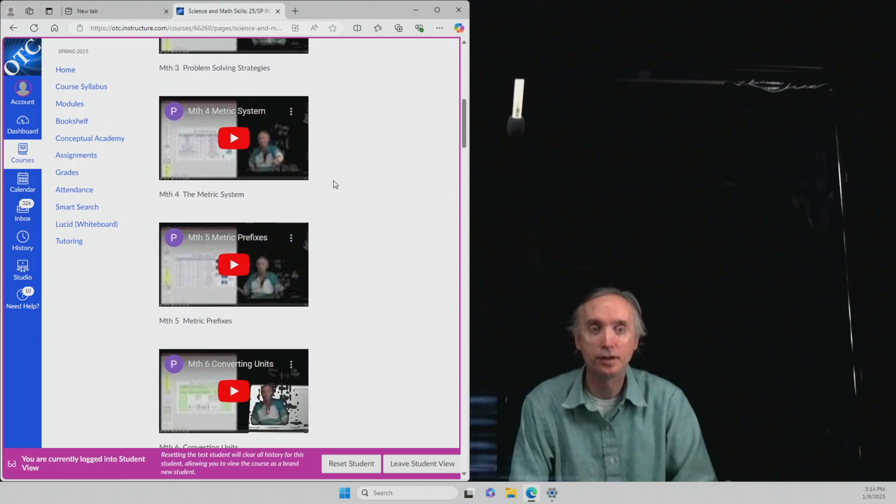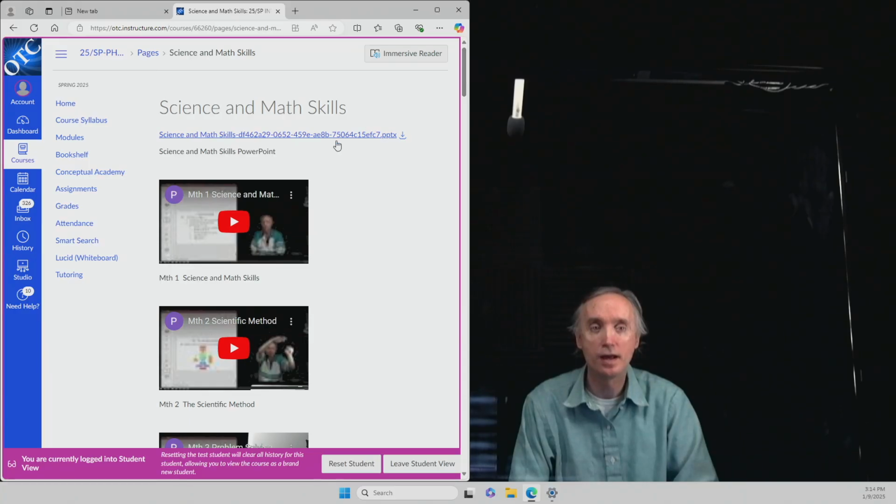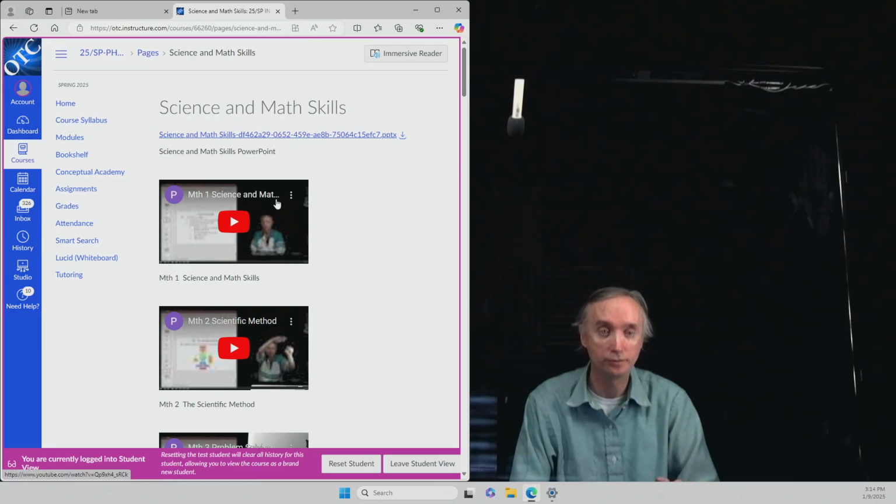And then here is what does milli, centi, and kilo mean in the metric system. So we are going to cover one of these math topics per week. And it only takes us about 10 minutes to go through it. And by the time that we finish, you will be kind of up to speed on the math that you need to know for this class.